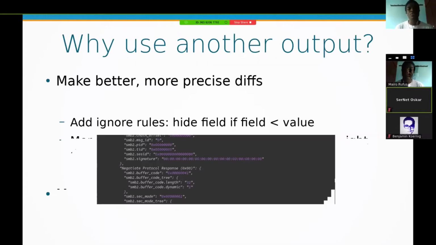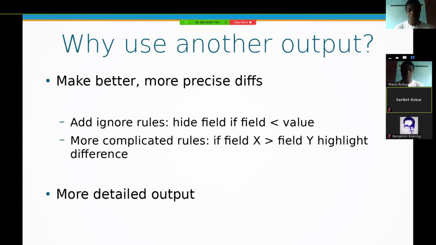Now we had a choice to use another output, but why do we want to use another output? First, we want to make better and more precise diffs, because if you look at the text output, it's just a bunch of strings, and you can't really operate semantically on those strings.